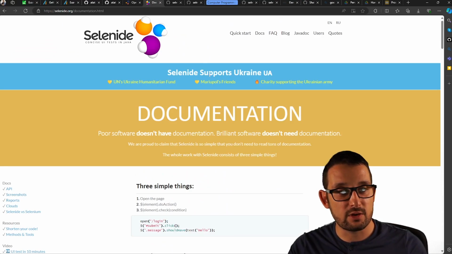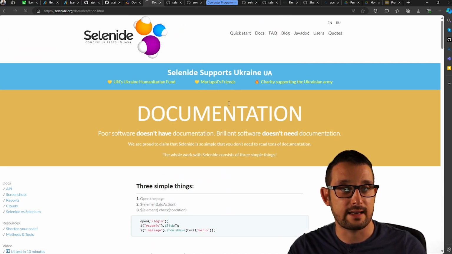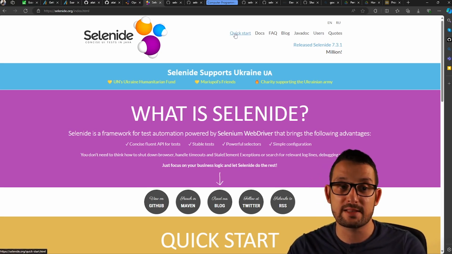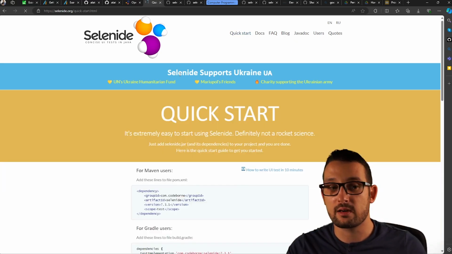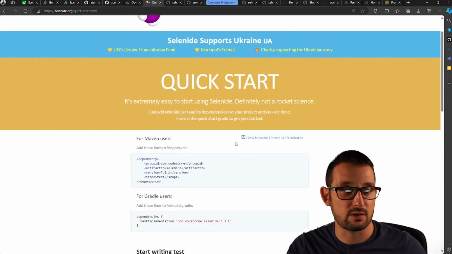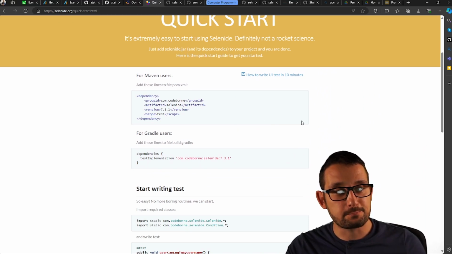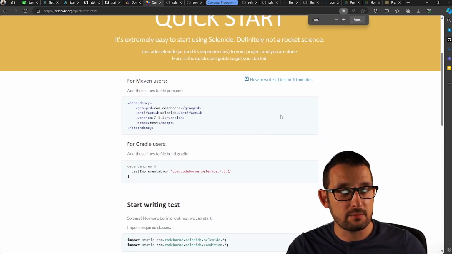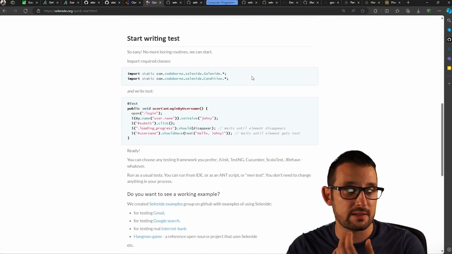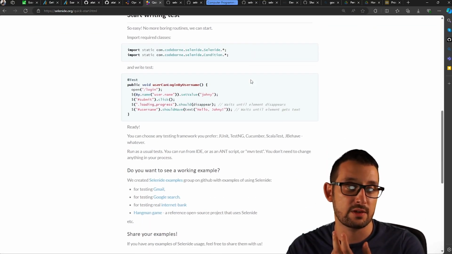The second framework that I want to show you is Selenide. It's a framework in Java. No matter whether you pick, for example, another language besides Java, it's good to check, for example, C# and Java, maybe JavaScript. It depends whether you understand it. Here are some tutorials. You can use it as a Maven dependency and directly start using it.